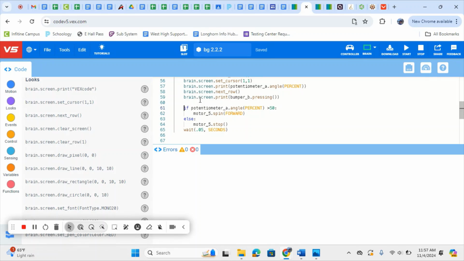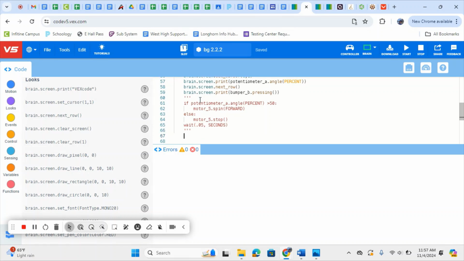So now we want to get rid of this potentiometer code, but we don't want to lose it forever. So I'm going to enter it, put a space up below it, and then I'm going to do 3 apostrophes before, and then I'm going to indent the same amount and do 3 apostrophes afterwards as well. And that gets rid of that code statement temporarily. Essentially what it does is make it a note in your code, so now it's read by you on the screen, but it's not read by the brain.